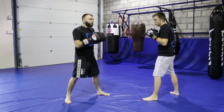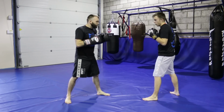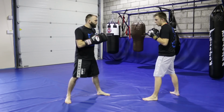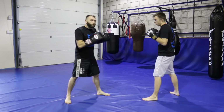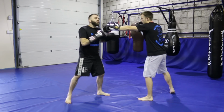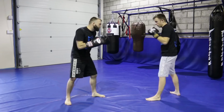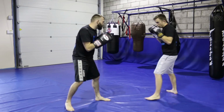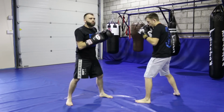Cool. Try and get this down for speed initially. Get it accurate, get the time right, don't worry too much about power, and you should be fine. You can do this, real easy warm-up drill, just rep it. He jabs, I catch, I return. There should be no gap here. He jabs, I catch, and then I jab back. What we're looking for here is to be punching at the same time, and just break his rhythm. Make sure one is leading, and the other guy's going to punch with him.